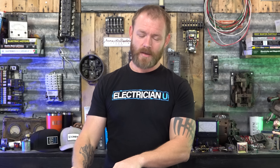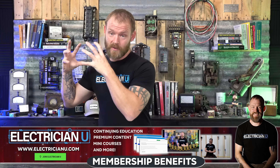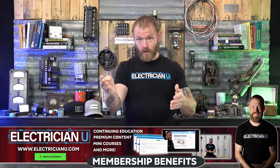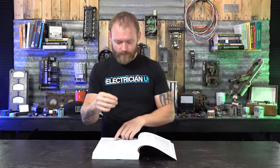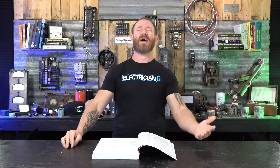I see that changing in the coming years. In the not-so-distant future, panels are going to be a lot smarter and they're going to be able to detect ground faults and arc faults and give you a lot more diagnostics. I can see in the future every circuit needing to be GFCI and AFCI protected, and manufacturers are going to have to start manufacturing their equipment to make sure it's not going to interfere with the running of a breaker. So that's pretty much it for the dwelling unit — basically everything in your house except bathrooms and garages.